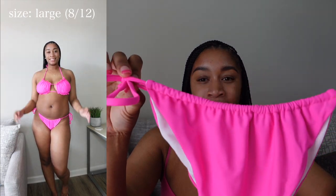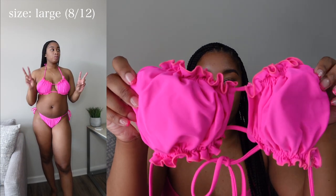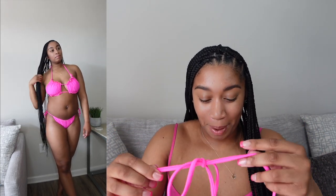You guys know my favorite color is pink, so I had to order a hot pink bathing suit. This one is actually from Shein. I love the scrunch on the waistline of the bottoms, and they also have the same ruffles you saw on the blue bathing suit. Now, I can't say this one has a lot of support when it comes to the chest area — once I put this on, I feel like my boobs are touching my belly button. Maybe if I tie it a little tighter around the neck I can get a little bit of lift.